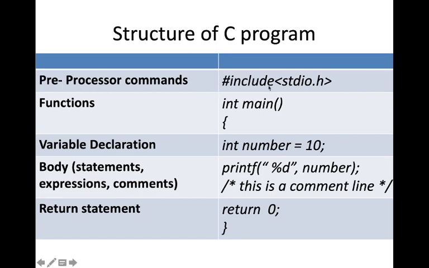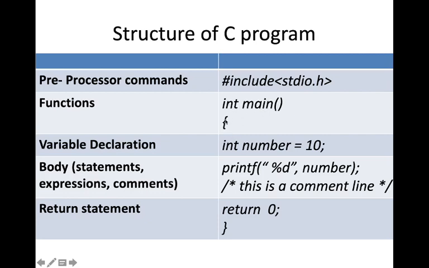Anyway, preprocessor commands will be at the top of the C program, and they begin with hash, like hash define or hash include, and within angle brackets we write some files, stdio.h or stdlib.h, like that. There are different files that can be included by preprocessor commands. Then we have functions in C. So we have the int main function. Every program will have this main function, and this is its return type. We need not worry about what this int is now.